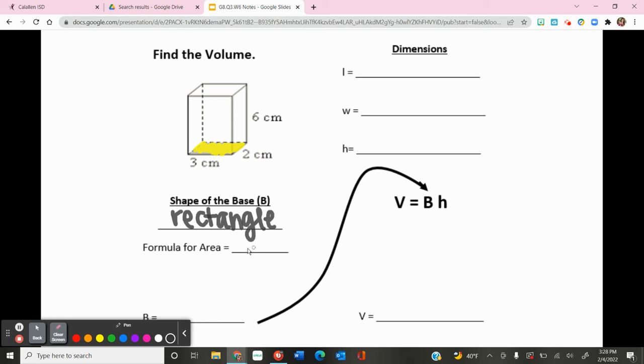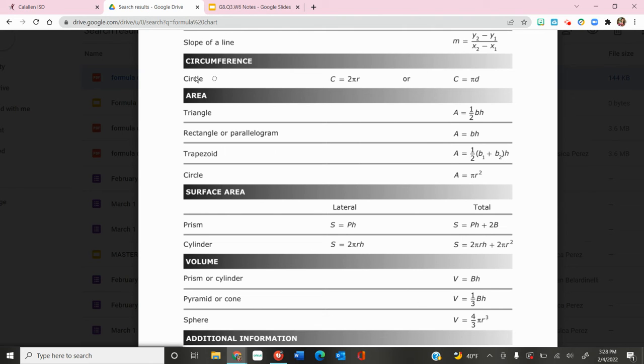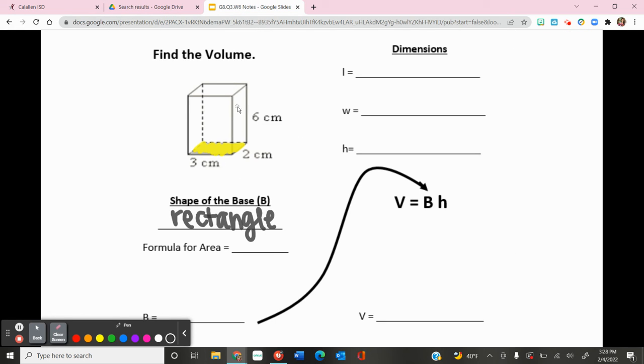Now remember, there are a couple different formulas you can use for area of a rectangle. If you were to go to area on your formula chart and you go to rectangle, we would get area equals little b times little h, which stands for the base of our rectangle and the height of our rectangle. However, I find that to be a little confusing whenever it comes to the formulas for volume, because here you have big B times little h, which stand for different things. So here, to eliminate some confusion, I would go ahead and use length times width.